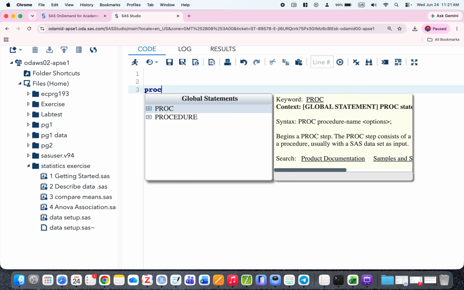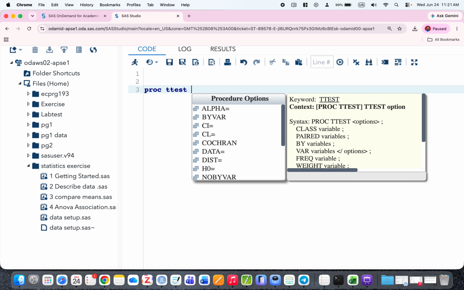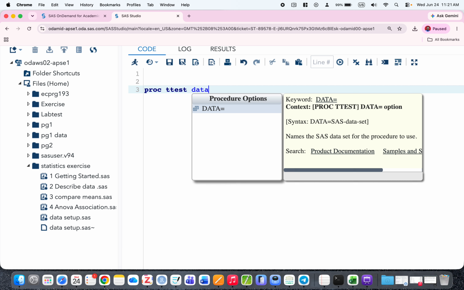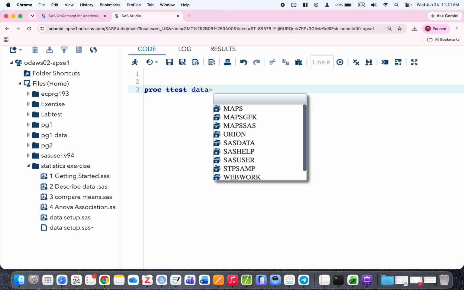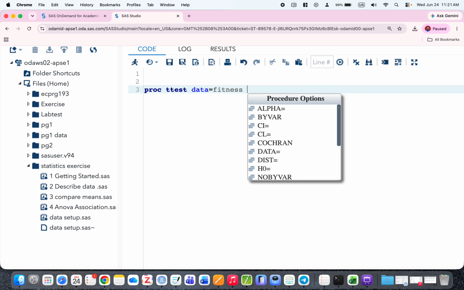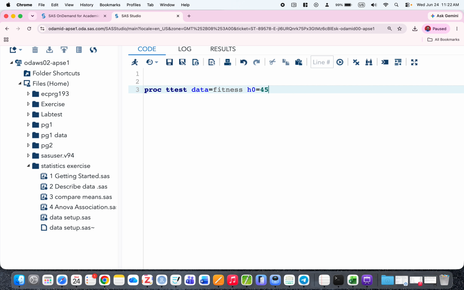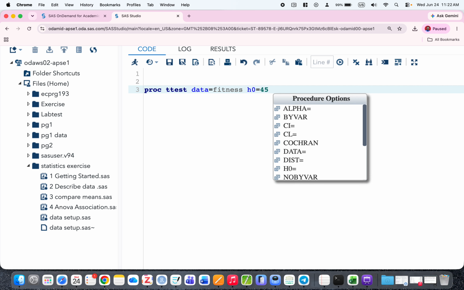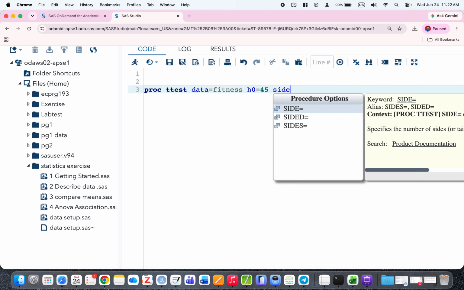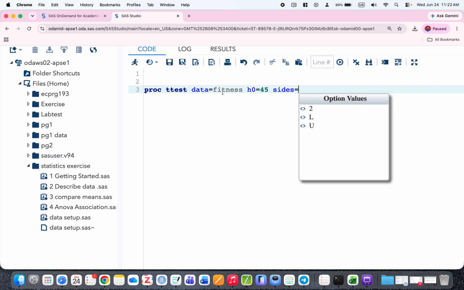So we will use PROC TTEST, and then you have to give the data, fitness, and then we specify the null hypothesis, and then the sides. For this particular sides option, it can be two-sided, lower, or upper.